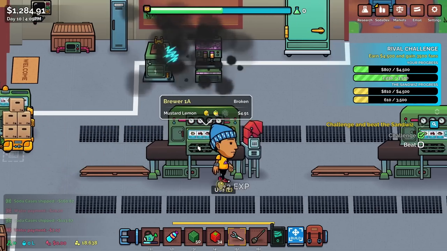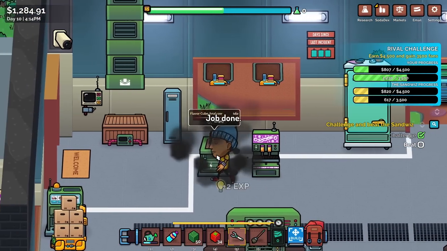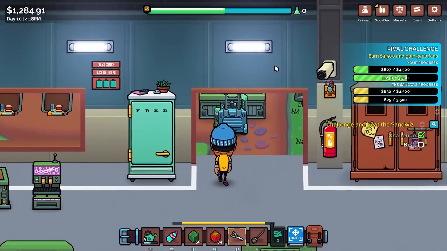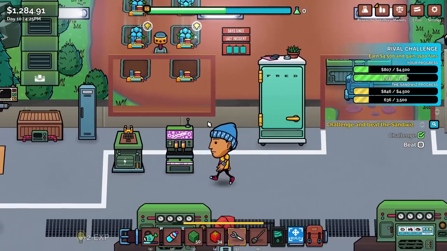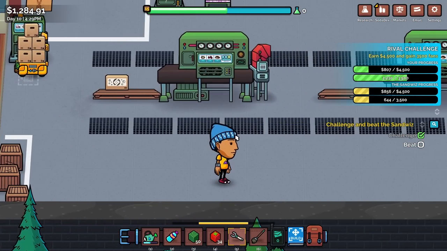There we go. Right, so repair. We'll repair these, although we're not using those, but that's fine. We get XP for those. So that might help in the long run. Right, and then over here, anything broken out here? No, everything out here looks wonderful. Okay, that's good. So he's sort of resorting to more nefarious tactics.